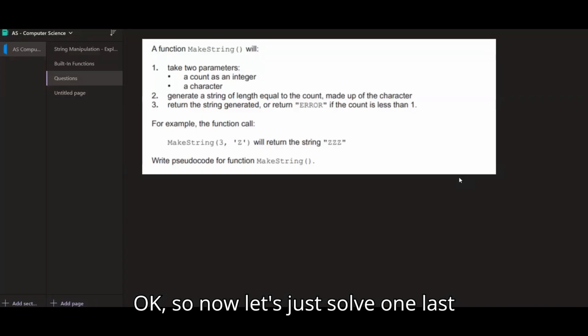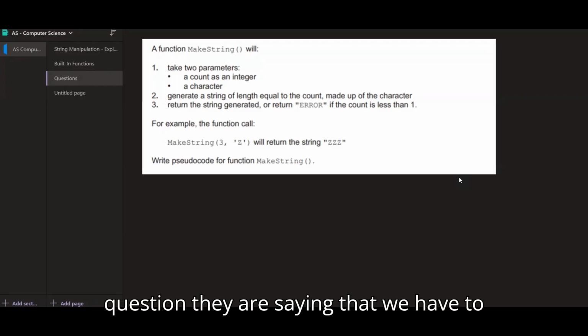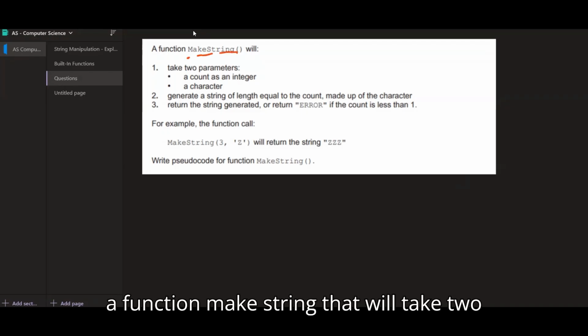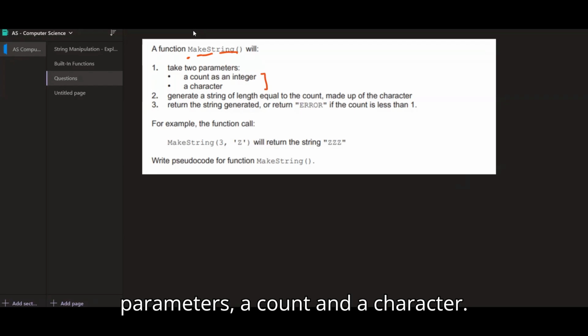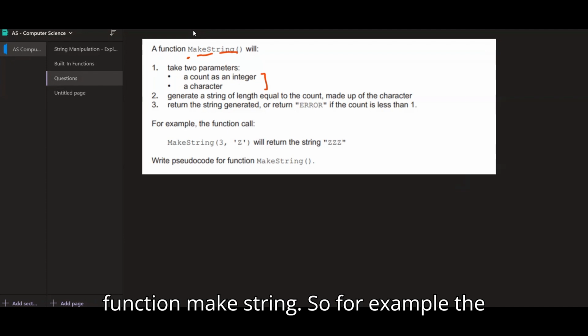Okay. So now let's just solve one last question. In this question, they are saying that we have to make a new function, make string, that will take two parameters, a count and a character, and pass it through the function make string.